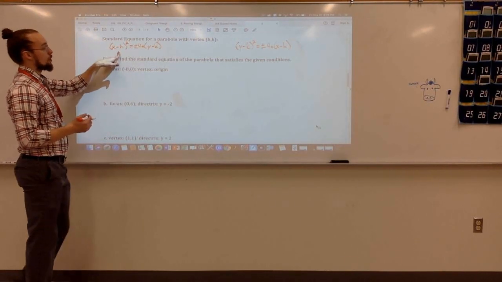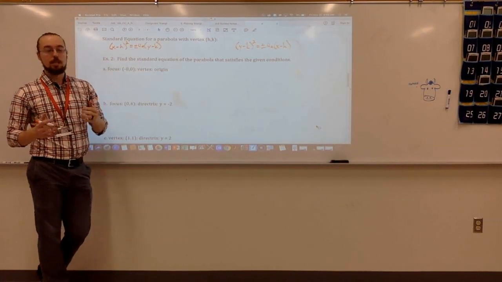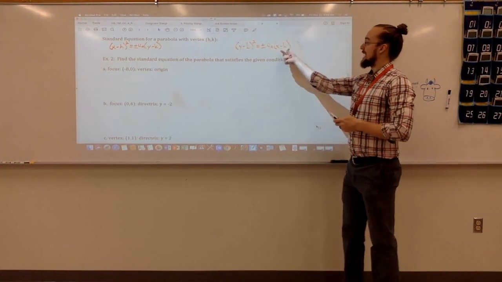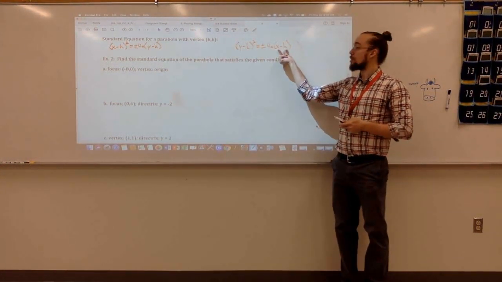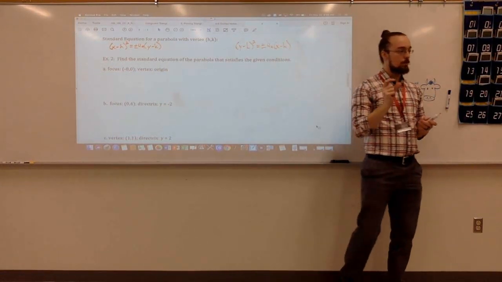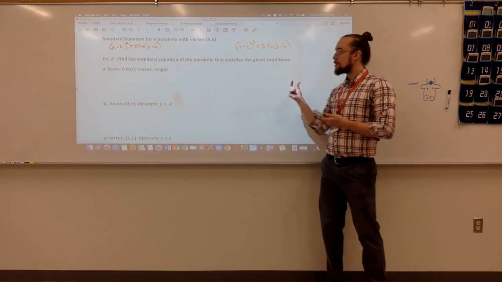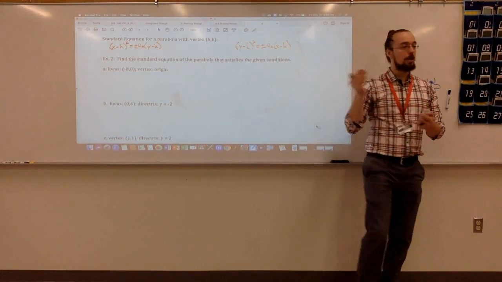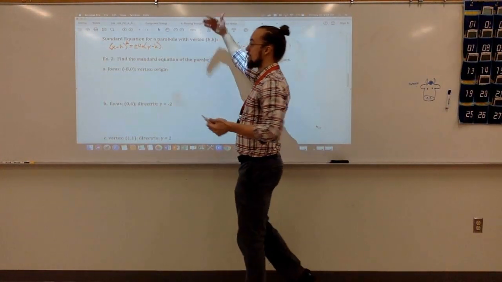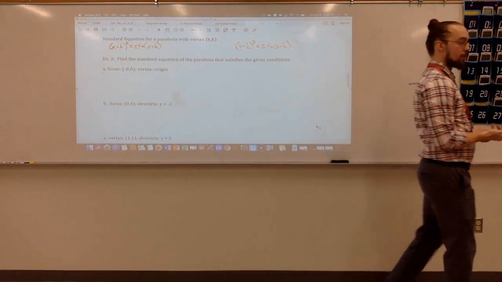So if x is being squared, the vertex would be h, k, right? We would read it from left to right. But if y is the variable that's being squared, we just have to be careful that this is the x-coordinate of the vertex, this is the y-coordinate of the vertex. Okay, the x-coordinate is the one with the x, the y-coordinate is the one with the y, but you just have to be careful that we're not just reading it left to right. Okay? So, this is the same idea as on the front. We're just introducing an h and a k into this formula.